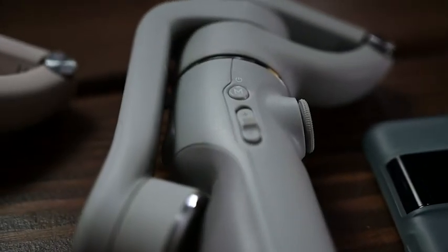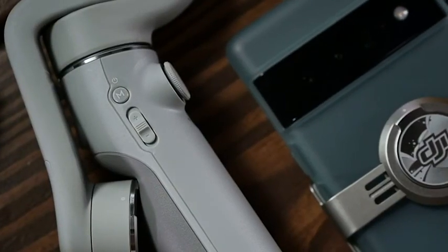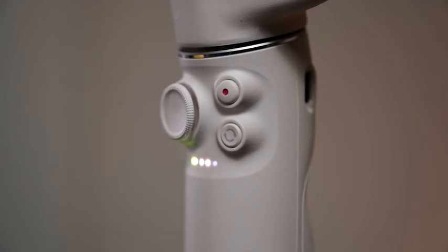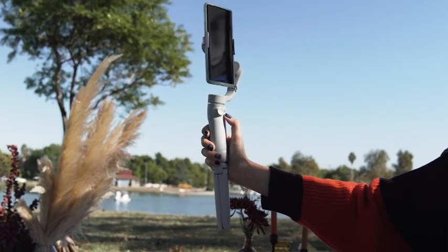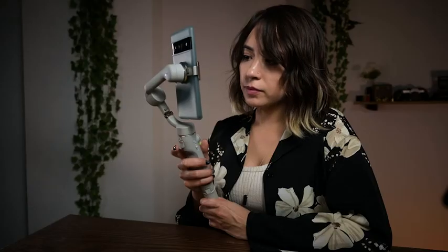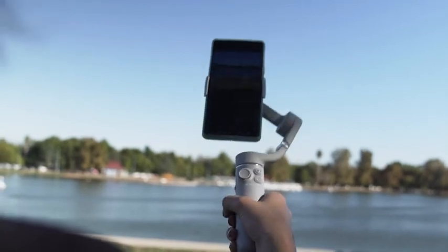Let me explain some of the button features. The power button is here, it's also the M button. So when you're in the DJI Mimo app, this will switch between video and photo mode. You can also trigger the record button here with the shutter button, or also take pictures. This button is cool — so if you record YouTubes, for instance, double tap and you can get into a 16 by 9 ratio. If you want to record some TikToks or IG Reels, vertical mode, and you don't have to remove or move anything or even touch your phone. The trigger will re-center the gimbal. If you hold it, it'll be in lock mode so if you turn your hand it won't move. And if you triple tap, it'll get into sport mode.